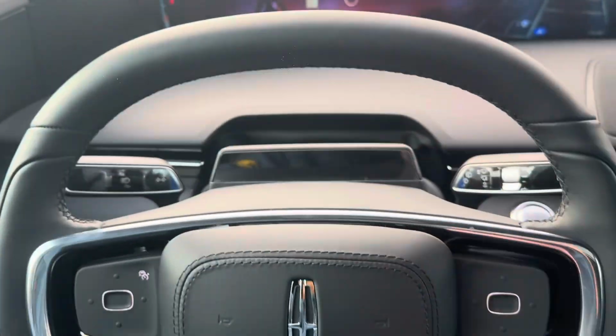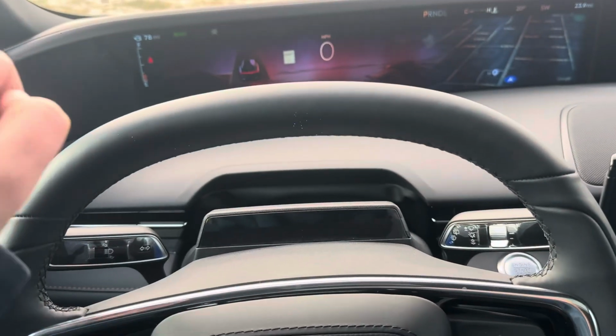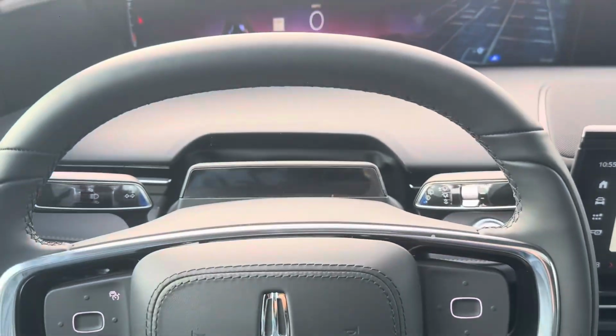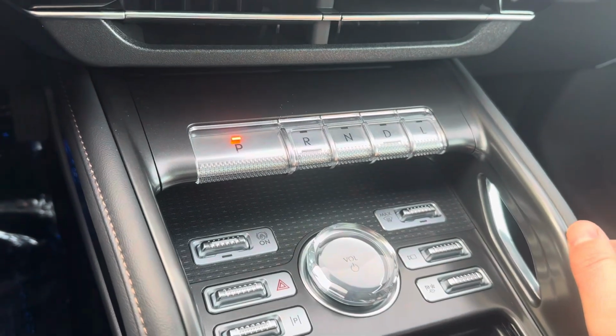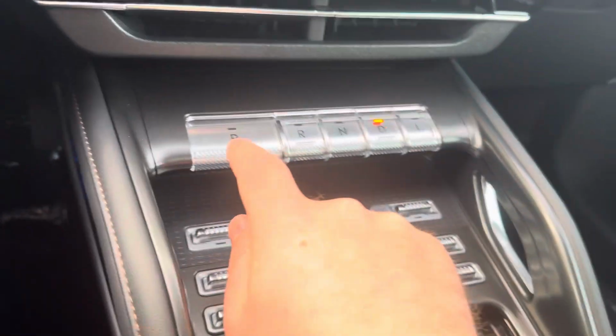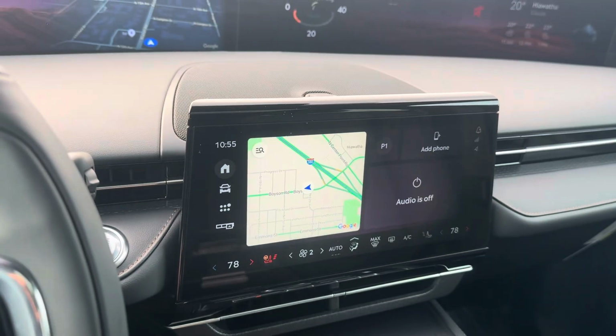I do kind of like this squared off steering wheel as well. You get used to it really quickly. You can turn and make maneuvers a little easier, and they use it in the new C8 Corvette, so I thought that was pretty cool. And of course, we keep the normal Lincoln piano keys for shifting, so very easy. These are satisfying, and you can definitely get good feedback when you push them. Big fan of that as well.